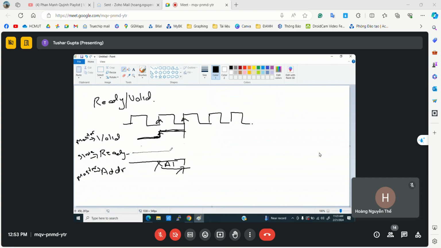So now let's say that by default ready is low. Let's say the slave is not ready to accept a transaction and it is low for multiple cycles. So what will happen? The valid signal needs to keep asserted. Yes, the valid will keep asserted, and the signals need to keep stable with that value until ready is asserted. So until the ready is getting asserted, the valid keeps high.